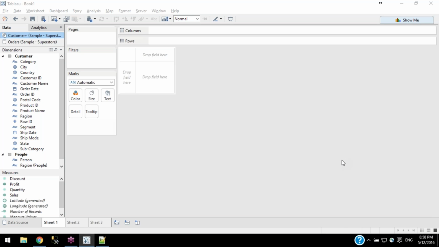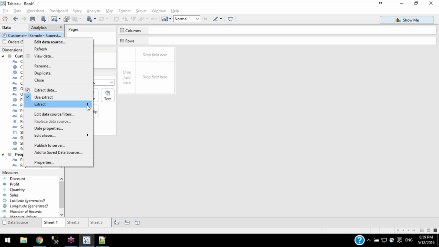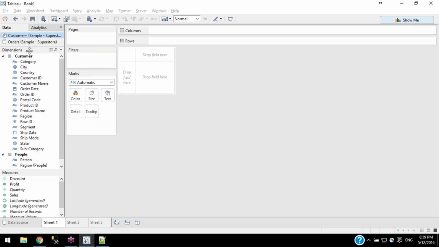Awesome. So let me mute everyone, and we'll discuss more elements on this worksheet pane. So these two are the data sources, and we have seen more options on refreshing the extract and so on from here. So let's see more options in this one.